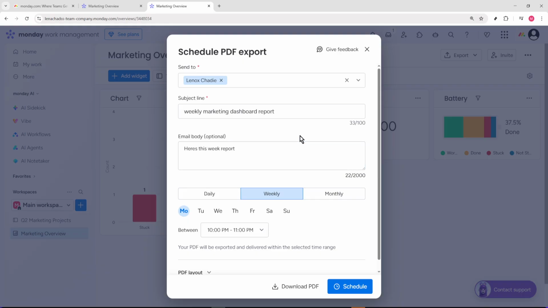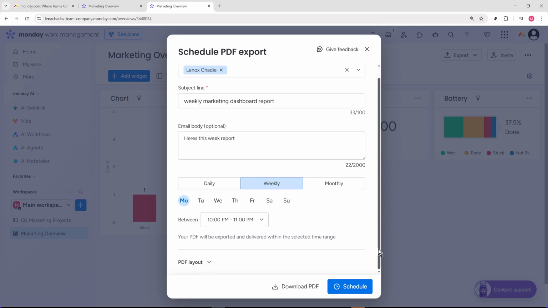After that, open the frequency dropdown and select Weekly. Then choose the day you want the report to go out. For this example, select Monday. Now set the delivery time to 9 a.m. This means Monday.com will generate the export on that schedule, and the email usually arrives within about 30 minutes. So it's helpful to keep that slight delay in mind if you're timing reports around meetings or updates.